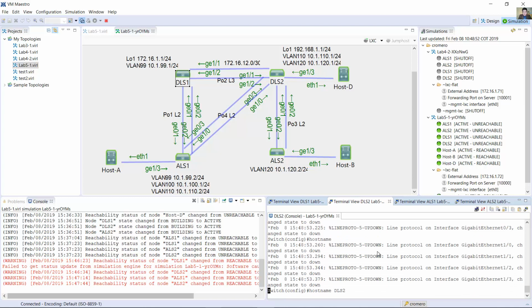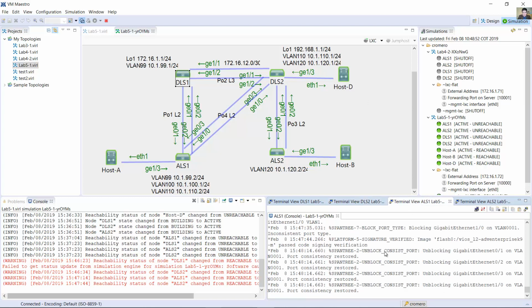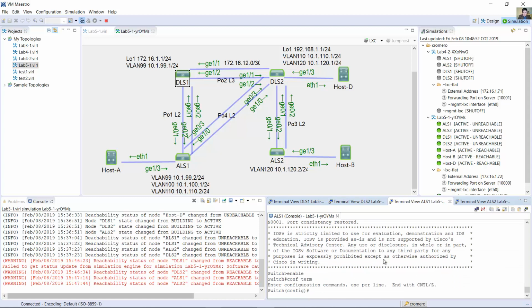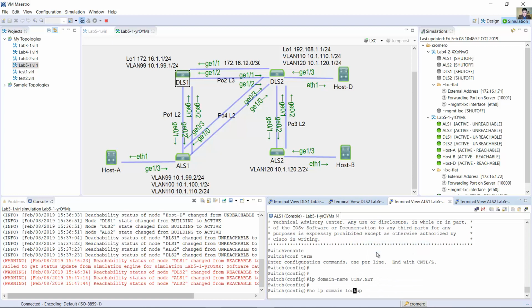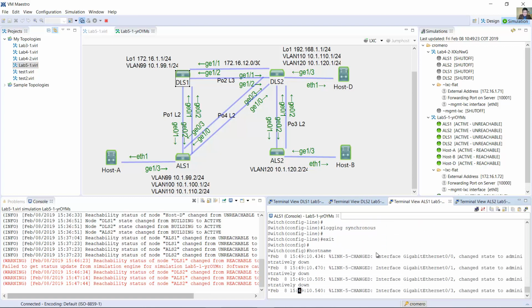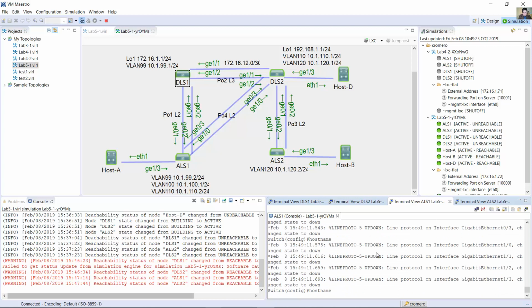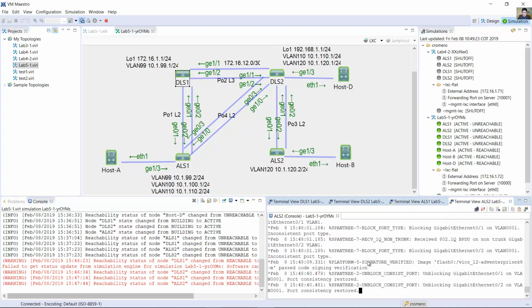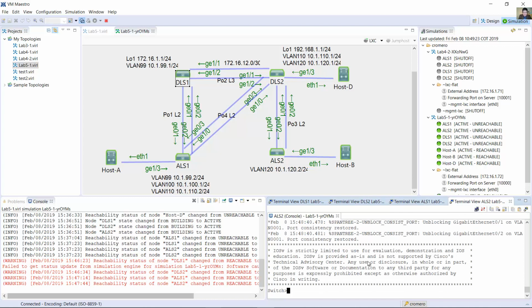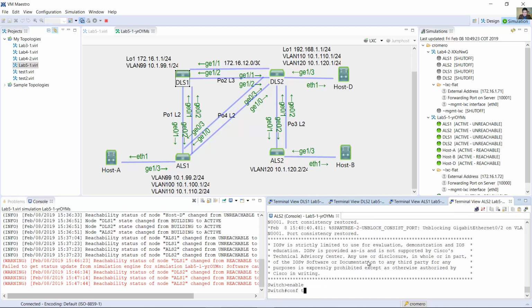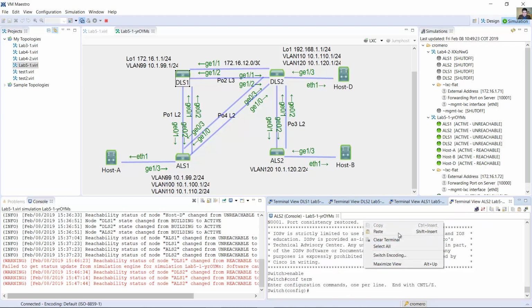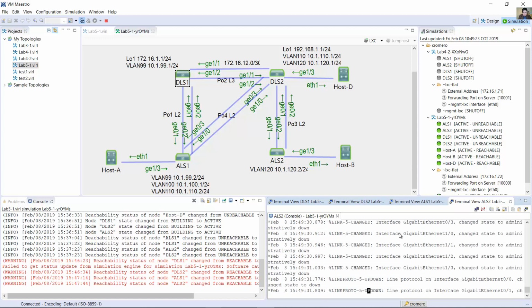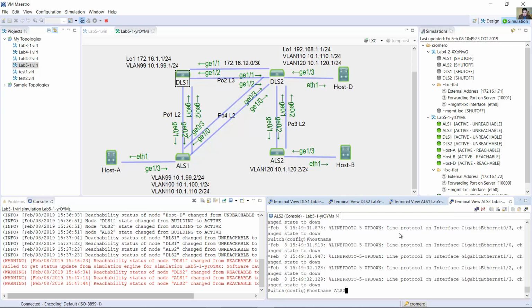Okay, DLS2, ALS1, enter, enable, configure terminal, paste. ALS1, ALS2, enter, enable, configure terminal, paste. ALS2.